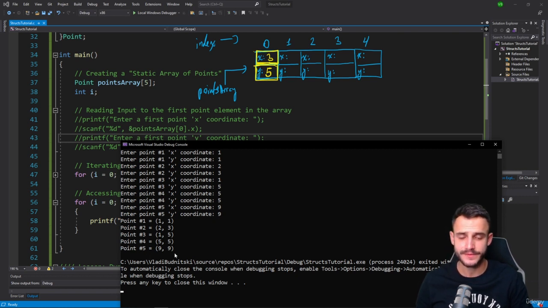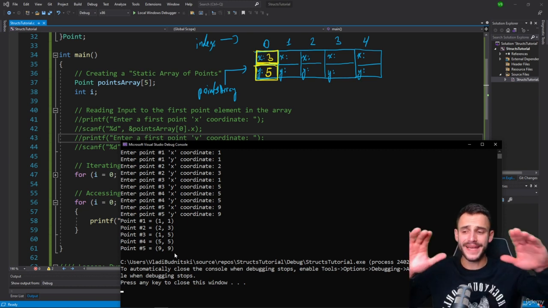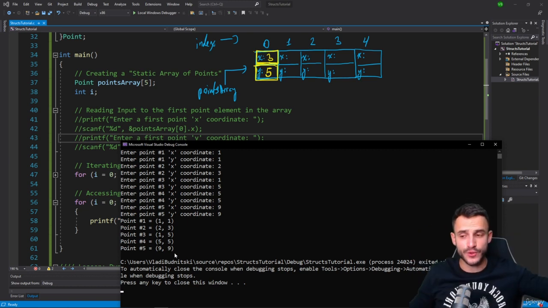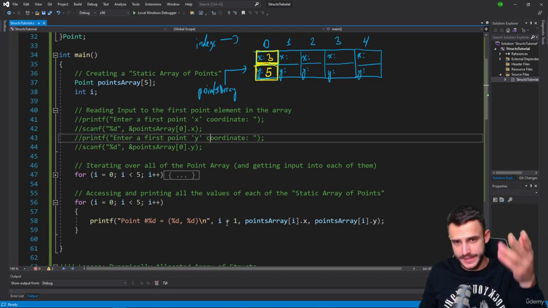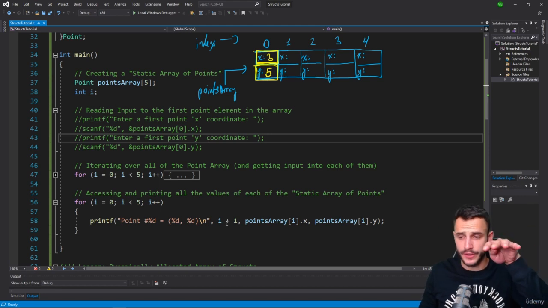So what it means is basically this whole array is stored as probably a sequence of bytes in memory, and each element is also kind of a sequence because by itself it's a struct. So, like in this example, let's say integer is 4 bytes, so there are going to be 4 bytes for x, 4 bytes for y, and that's basically the first element.